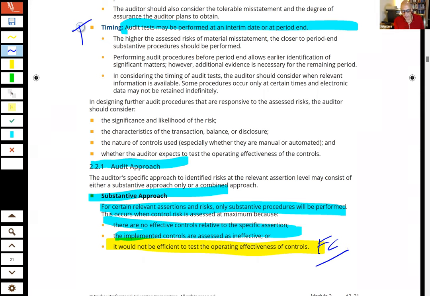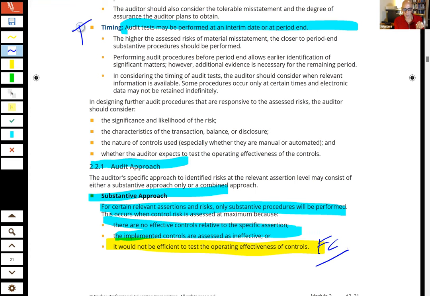And I'm telling you guys, that yellow, you see that a lot, and I hear students throw that around a lot as though that happens every day. That is not generally the case, because if you're sitting there and you have evaluated the design of the controls, you've seen that they've been implemented, and you think that now I can just do somewhat internal control testing, which means I'm going to do what?